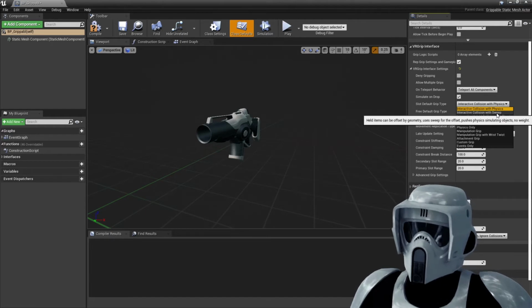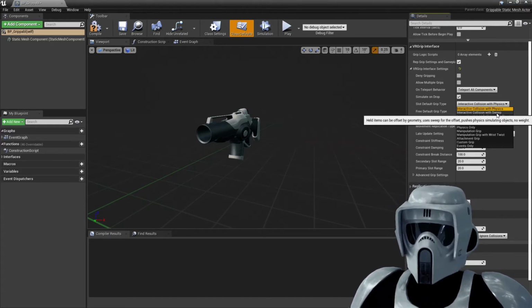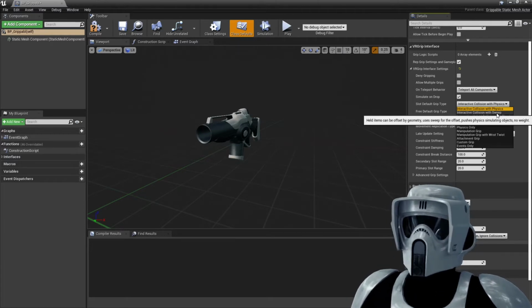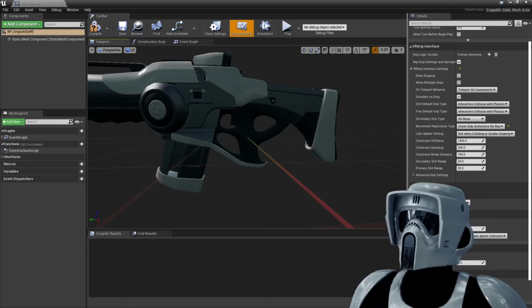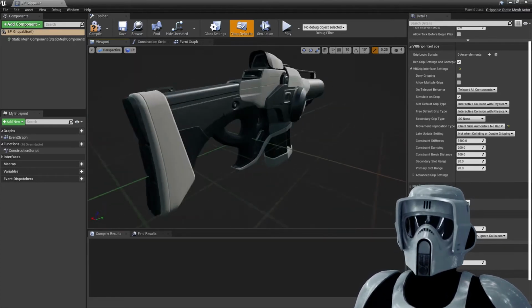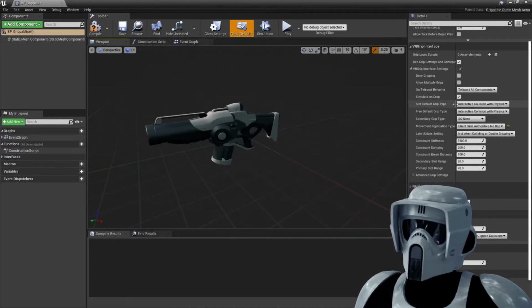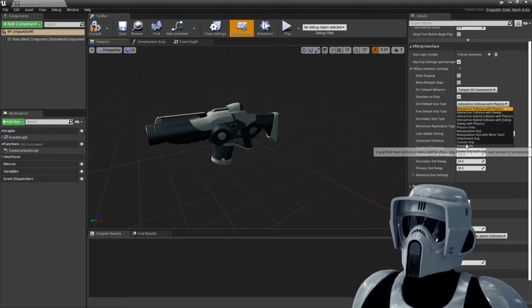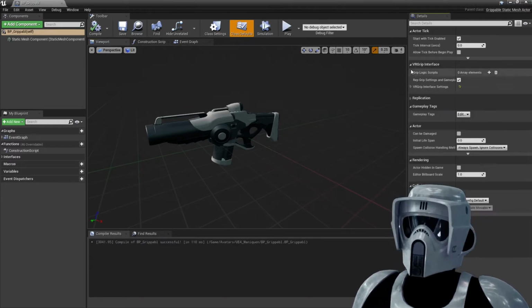You could also use an IK just in your animation graph to IK your hand targets or your hand bones to different sockets on the gun or whatever it is you're making. So for example, for this, you could IK your right hand or left hand to the grip here, same to the front grip. But for the sake of this tutorial, I'm just going to change these down to custom grip, just so we can handle the attachment on our own. Control and save.